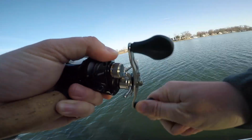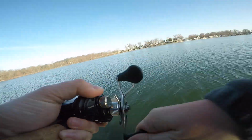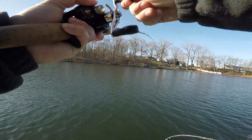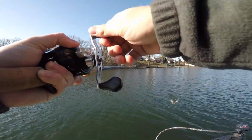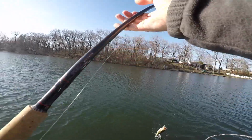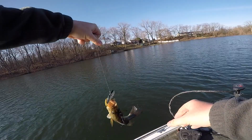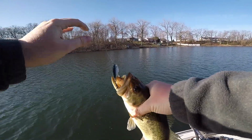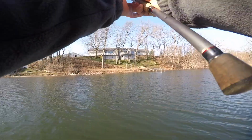Got one. Dude, they are crushing it. Feels like an okay one. Did you get one too? Oh no, thought we doubled up. Now another like 14 incher. I'm just slowly winding this thing as slow as I possibly can. And anytime I feel some grass, I'm ripping it right out. That's a skinny guy. Another solid 14 incher probably, but really disgusting looking. Gross. So far, all the other bass were super healthy. That thing looked kind of nasty.